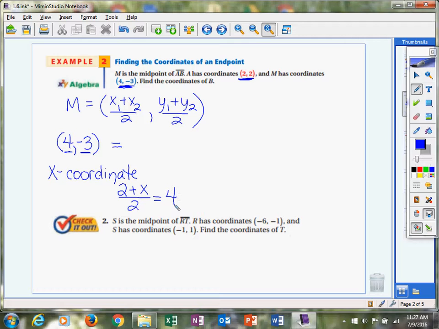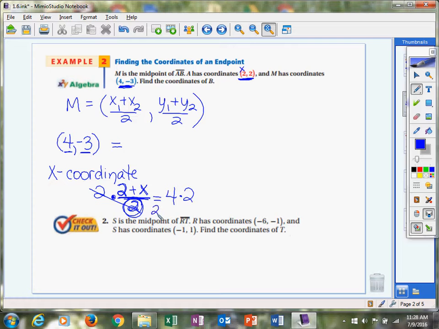The x of the midpoint is 4. Remember that first 2 I wrote down, that's the x out of point A. This is the x out of point B, and I don't know anything about point B. Then I divide that by 2 according to my formula, and that gives me the x coordinate of my midpoint, which is 4. To solve this, I would get rid of that denominator first. Notice that you're dividing by 2. How do you undo division? Correct, you multiply each side by 2.